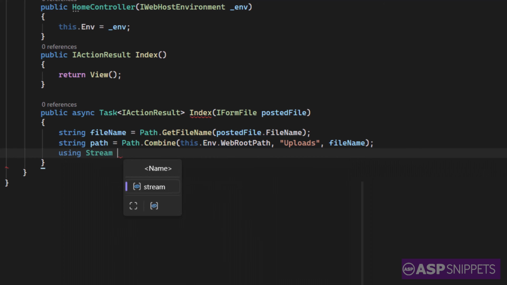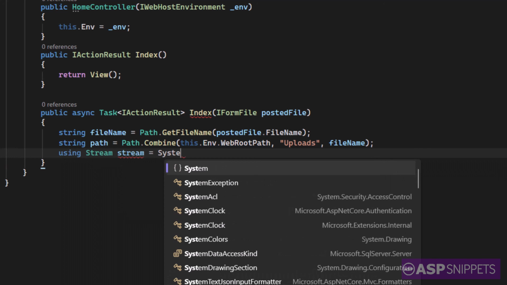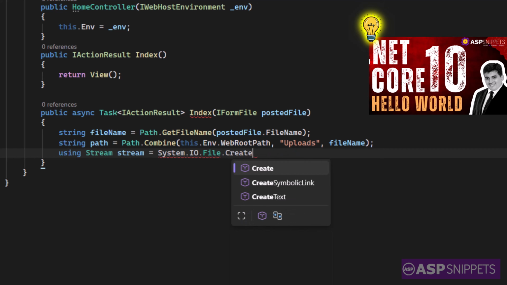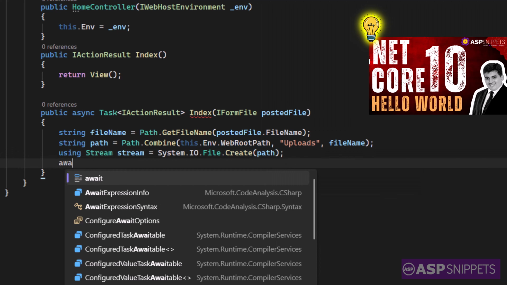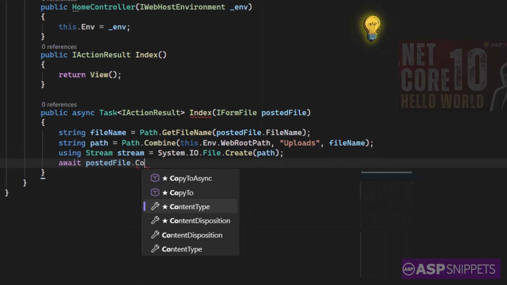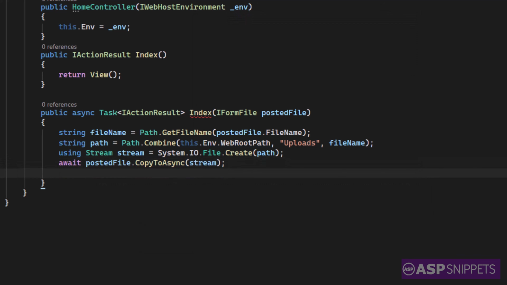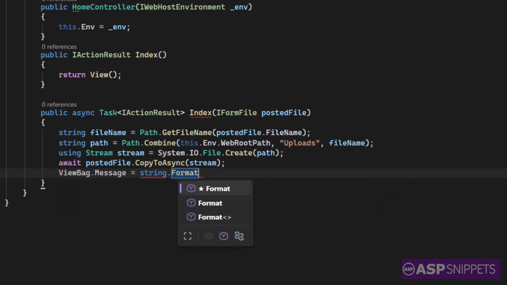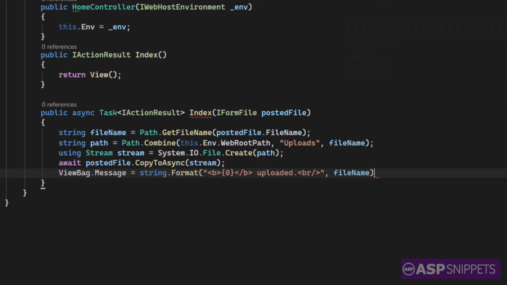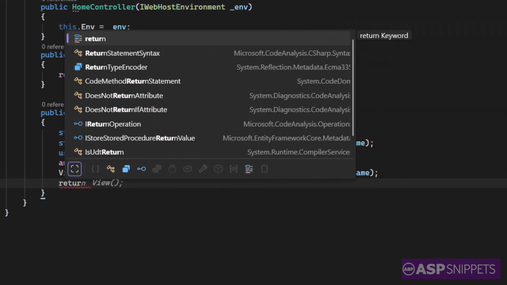Finally, using stream, the file is copied to the location. And a success message is set inside the ViewBag object. And finally, the view is returned.